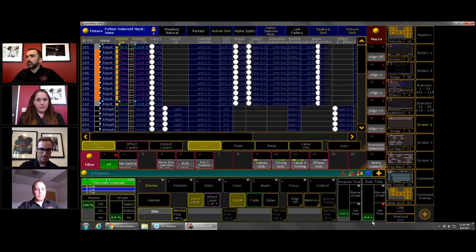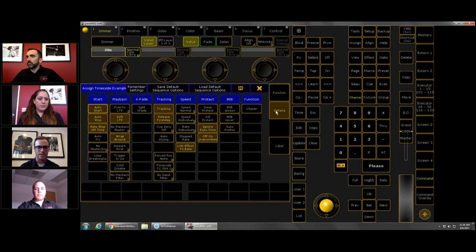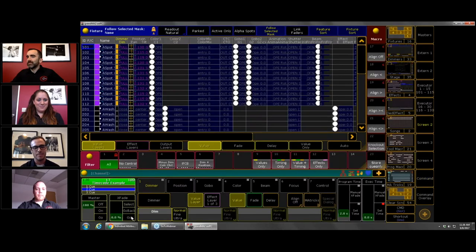If you set time on exec time and you see that little red square, that's indicating that you now have overall timing for all executor playback. So if you notice that your playback is going at 0 seconds and you don't have ignore exec time on, now all playback will follow that queue timing of the exec time. So if you notice, why don't I have any fade times anymore? Well, maybe the exec time is enabled at 0 seconds.